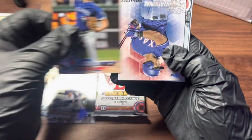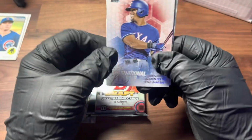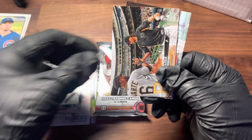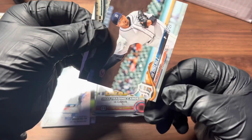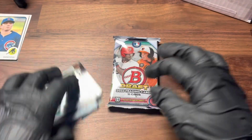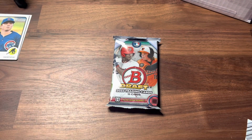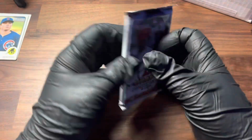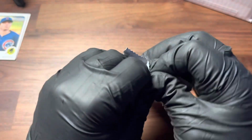Leonard Span, Sam Givley, I don't even know how to pronounce his name. We got Adrian Beltre. I need Adrian Beltre back in MLB The Show for sure. Ernie Banks, Chris Archer, and Joe Jimenez. Okay, so we did not hit anything good there, which is good because I think we're going to hit something good here. I'm calling it right now, 2022 Bowman Draft Hobby Pack.